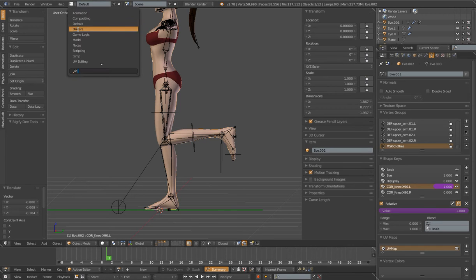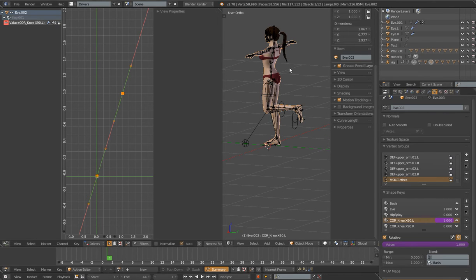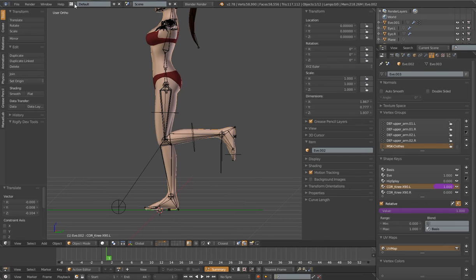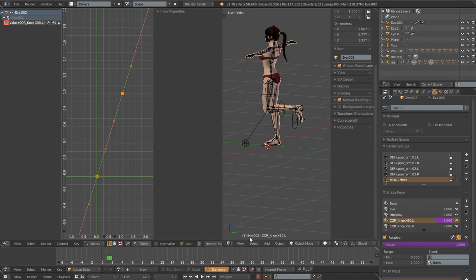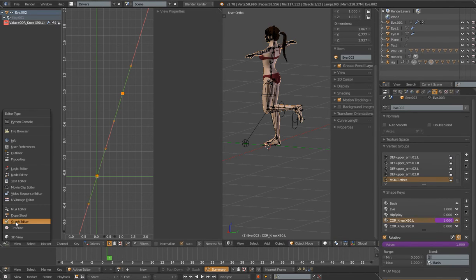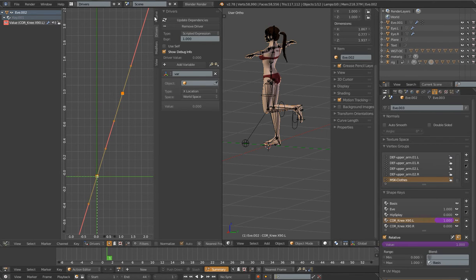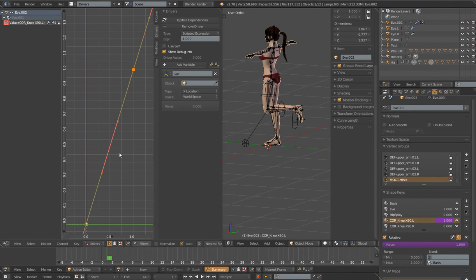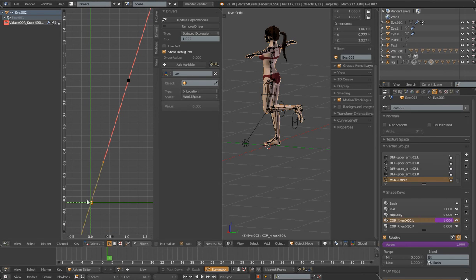I've already set up a driver layout, and I've shown this in another tutorial, with different views so we don't have to keep opening and shutting different windows. I have a 3D view over here, and a graph editor set to drivers, not F-curves, so make sure you switch this to drivers. Now I can select this new driver that we added and make it active, and go to our drivers tab. By default it's set to scripted expression, and Blender will add two keyframes for us. If they're hard to see because they're very small, press A to select those keyframes, then press period on your keypad to zoom in. We have one keyframe at 0, 0, and one at 1, 1.